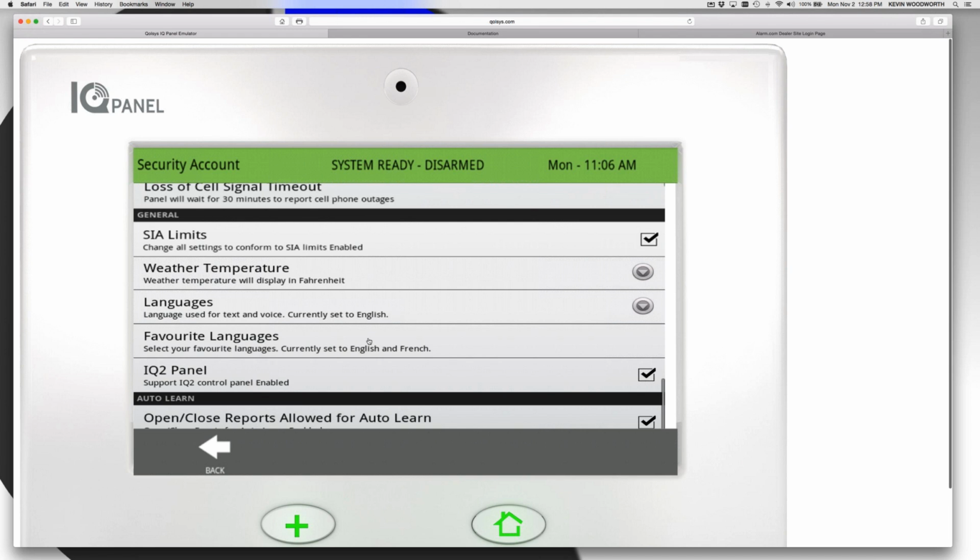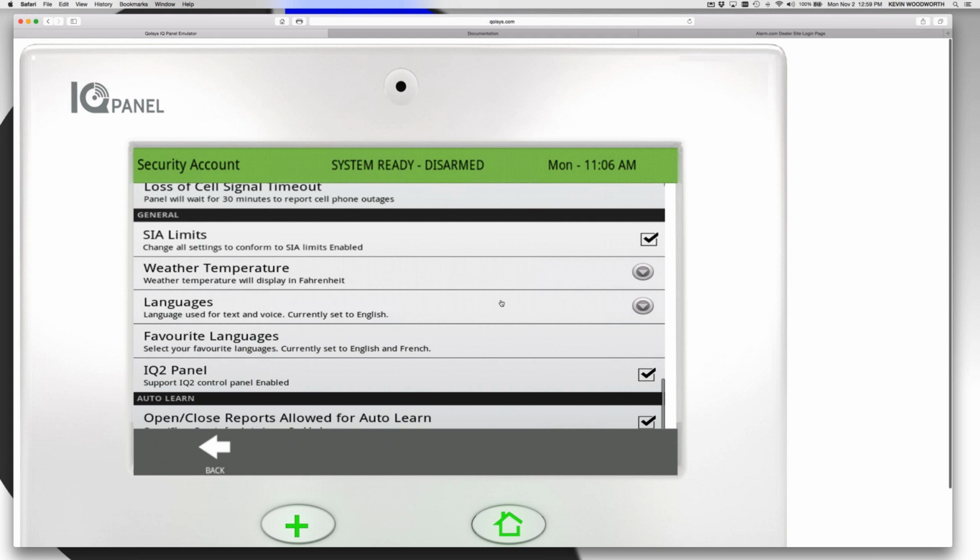We have a language toggle on the panel that allows you to quickly toggle between 2 languages. And we have 3 languages on the panel. So from this favorite languages, you can set which 2 the toggle is. So in this use case here, you can see that it's currently set to English and French. Now the default is English and Spanish, but you can certainly change that. This would be a weird home, but if you really wanted French as the primary language and Spanish as the secondary, or vice versa, you can do that. You don't even have to have English on here.